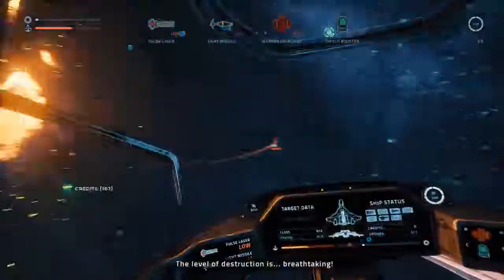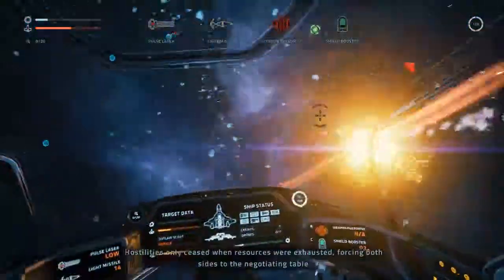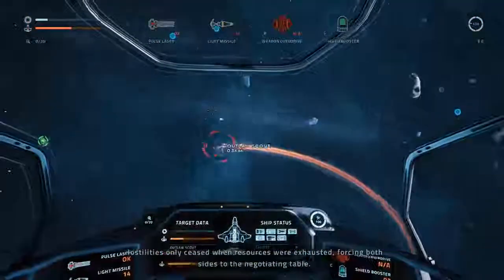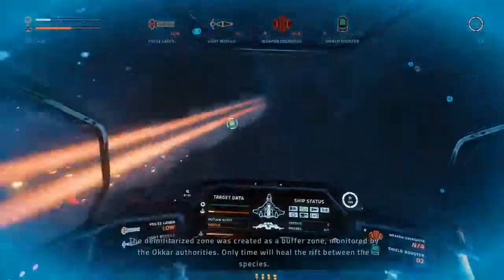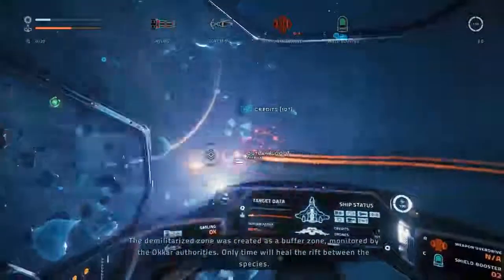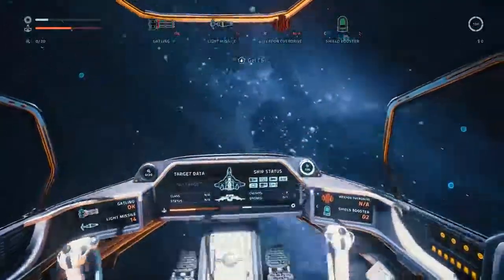Okay. The level of destruction is breathtaking. Hostilities only ceased when resources were exhausted, forcing both sides to the negotiating table. A demilitarized zone was created as a buffer zone, monitored by the Oka authorities. Only time will heal the rift between the species.